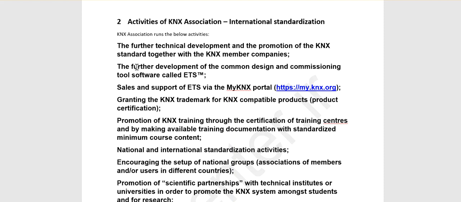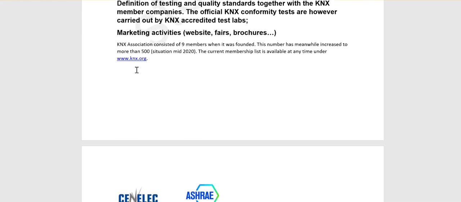Apart from these big activities, of course, the KNX Association manages the KNX members who manufacture devices. They participate in different exhibitions, fairs and similar marketing activities, and they manage the KNX training centers, as we are, and also they manage the KNX labs and many other related things, like KNX groups from different places of the world. So as a technical part, I can say they are responsible for ETS, they are responsible for KNX protocol development, and they manage the KNX members as the manufacturers and related organizations like training centers, labs, and so on. This is the activity of KNX.